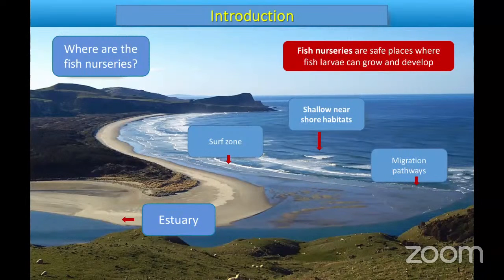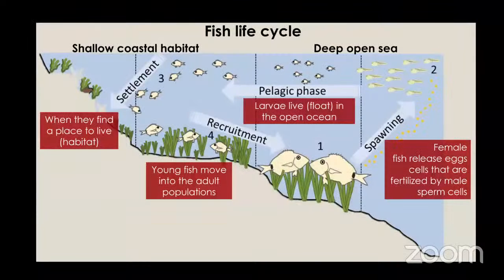Yes, so some of the fish, because you find them offshore, like in the deep waters, they lay their eggs there, and some of their eggs do not hatch because of the conditions that are offshore. But some of them do hatch, and when they hatch, they make their way back to the nursery areas where there is lots of food. So that's basically showing you what happens to the fish that get spawned offshore. They come back to the coastal environments to settle at a later stage in their development.